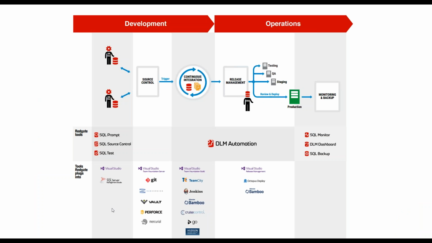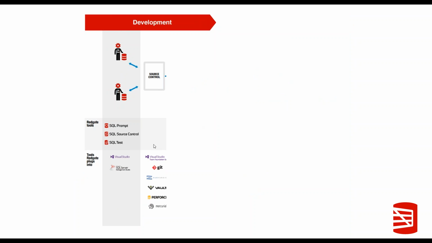This diagram basically describes the workflow or the process going from development all the way to operations and deployments. So here we're basically showing how some of the components from our SQL tool belt can be utilized to achieve database lifecycle management. And starting from the left here, in the development environment, you'd be using a set of components from SQL tool belt, which are productivity components, to help you get your database changes into your desired source control systems, such as Git, TFS, Perforce, or any other source control system that you might be using from within SSMS.